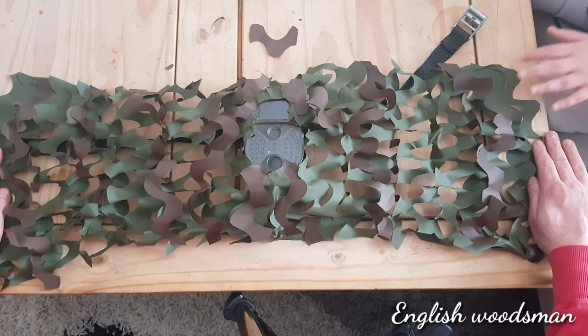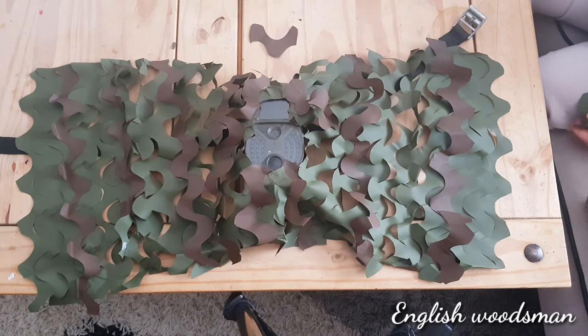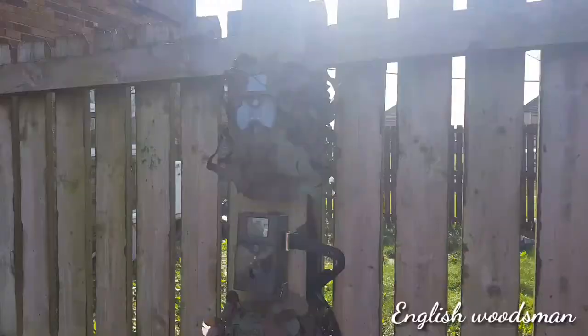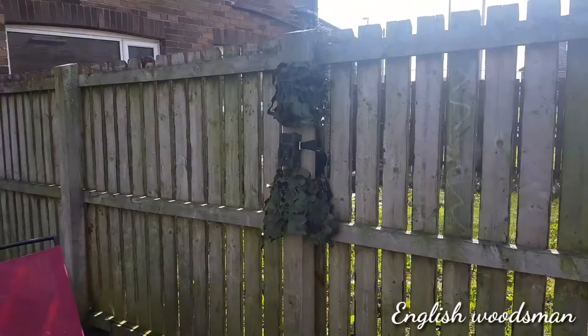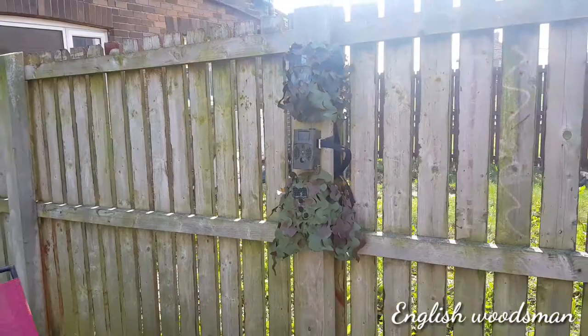Right, what we'll do is I'll go put them on the garden fence and then you can see them against some woody sort of things. I've brought it outside and put them to my tree — what do you think about that? The top one is the Sun Tech, the second one is the Sun Tech without camo on, and the bottom one is my Ape Man. I think the Ape Man is camouflaged a lot better from a distance. I'm just trying to block the sun from getting on the lens. Round the tree I think that would be really good. I think I've actually probably found a way of making my cameras not get stolen.